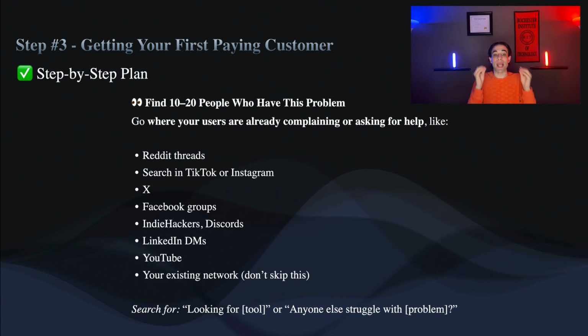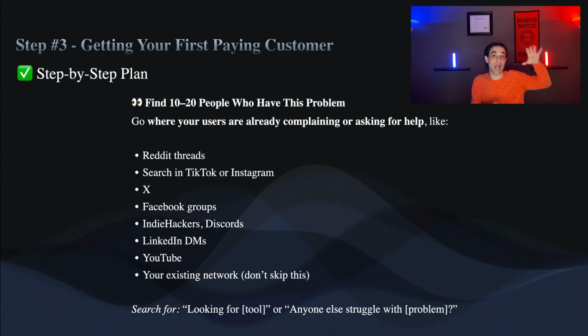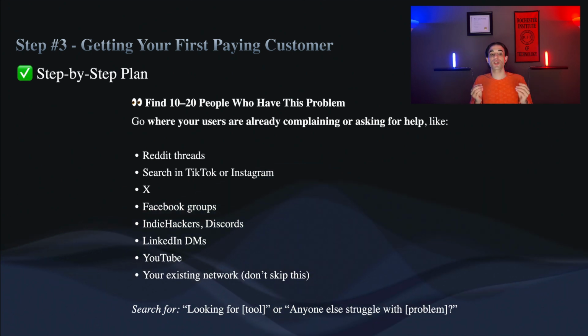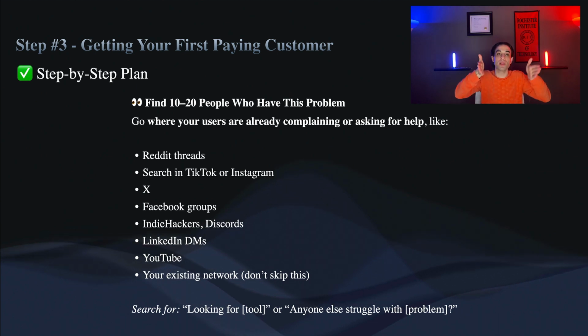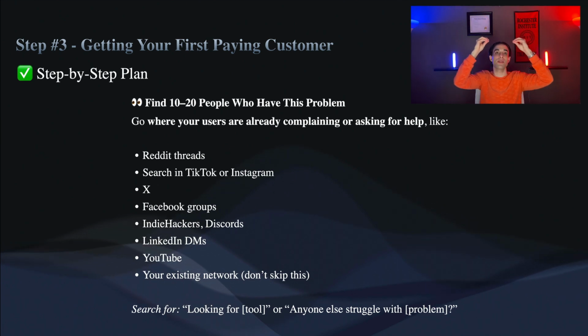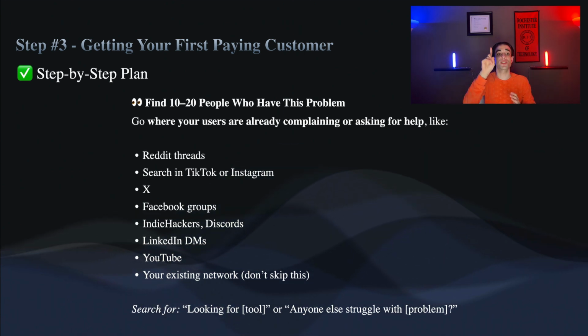And your existing network as well. So don't skip this. If you already have an existing network, like if you're in school, or if you have a job and you have a network, ask there as well. Get some input. Or you can also go on Google and search looking for a tool or anyone else struggling with the problem. You have your application and you want to find the specific people that this is going to solve the problem for. So that's the first step to getting your first paying customer.